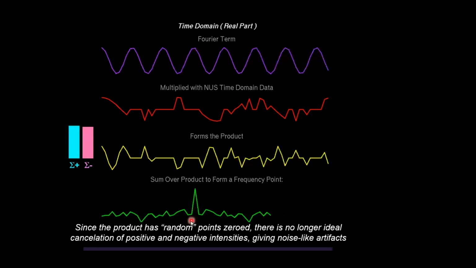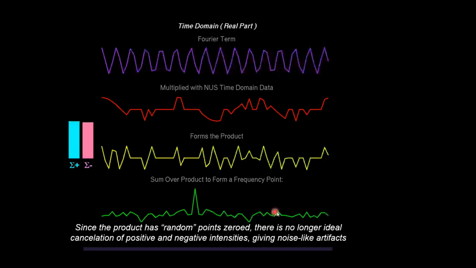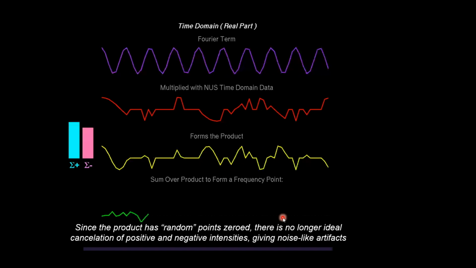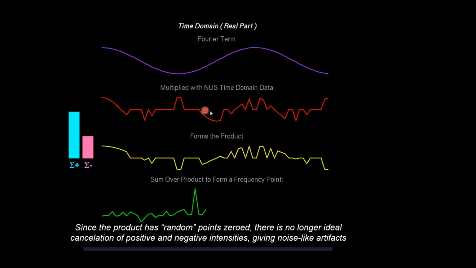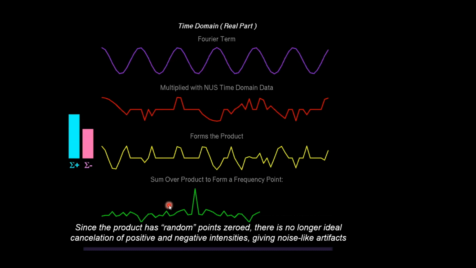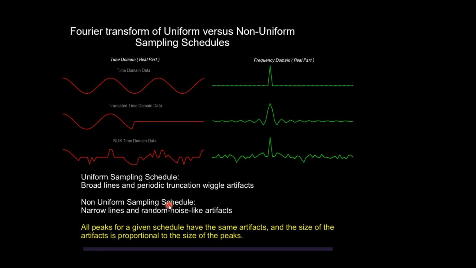This spectrum that we get looks like it has a pattern of noise in the baseline. And it looks like random noise, but it's not random noise. It's completely deterministic. It's determined by the patterns of points that we kept and the patterns of points that we skipped in the measurement. So why do we do this? Well, we talked about it in different ways before, but if we see these results side by side, it becomes a little clearer. All of these are different sampling schemes. In a conventional sampling scheme where we have long duration and a nice continuous signal, we get a nice flat baseline and a sharp peak.